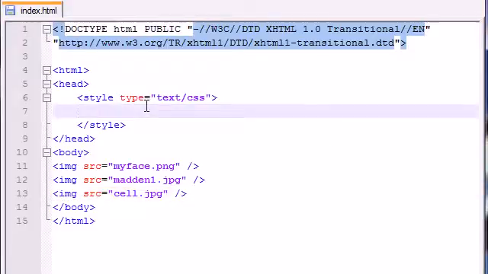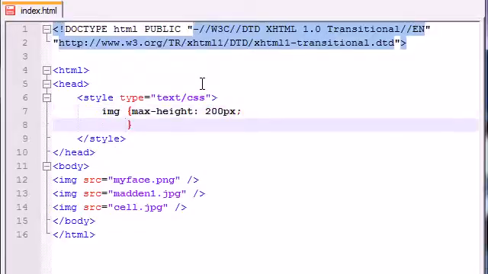In order to set a maximum size for all images on your web page, here's what you need to do. Go ahead and type img as your element, then as your rules, the first property that we're going to alter is max-height. And now for the value, go ahead and put a pixel size. So for example, 200 pixels would be appropriate. And then under this, might as well set a max-width while we're here. Max-width, and might as well make this one 200 pixels too. Why the heck not?